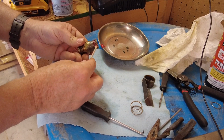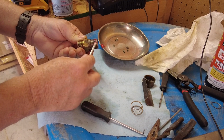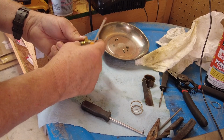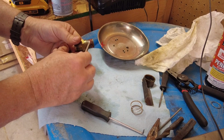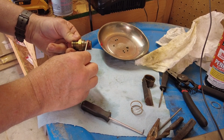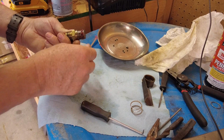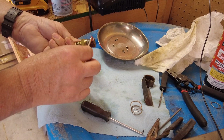Those needle bearings that are loose, if you've got one that has loose needle bearings, this is what will hold them in. Those who worked on pull starters on lawnmowers, it's got those bearings, normally only about 4, that sling out and catch. You probably know this trick as well. Not a new trick, but there are new people learning this trick that may be watching right now. I've never seen it before.